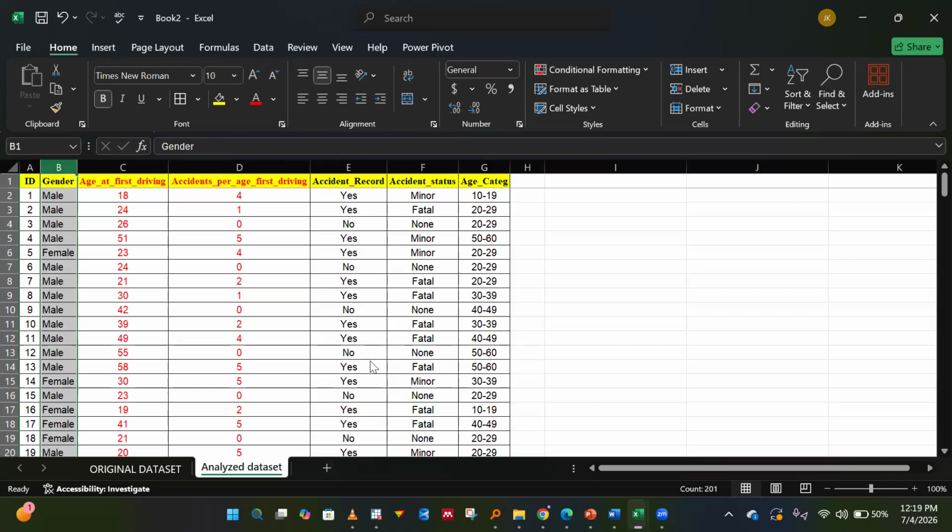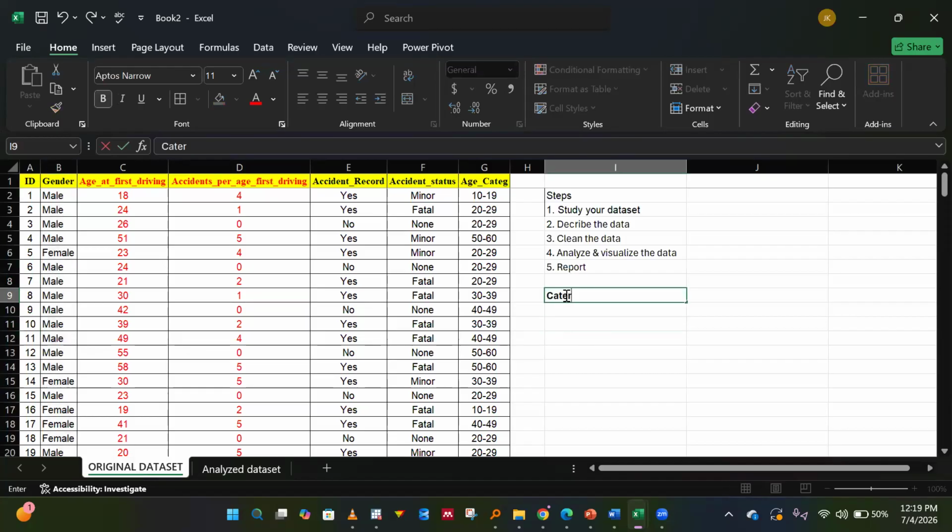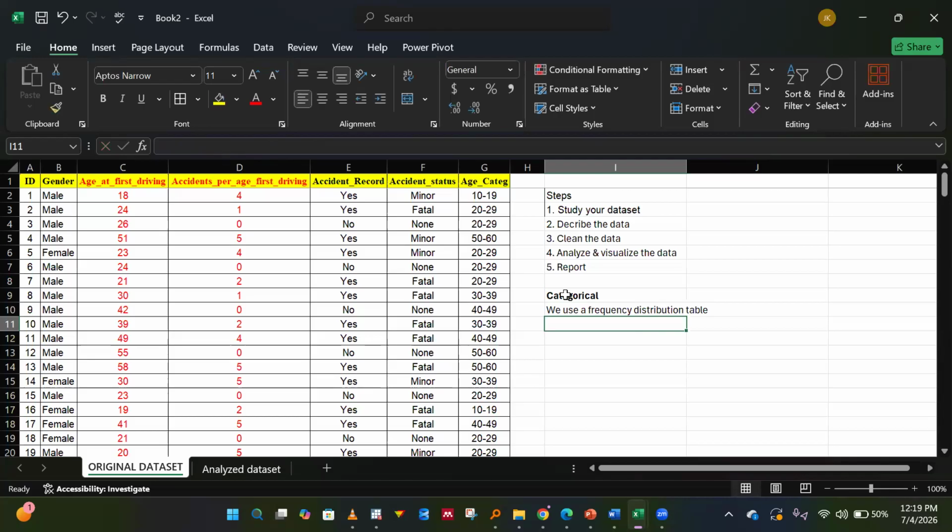When you're analyzing categorical, let me give it as steps here. When you're analyzing categorical, we use a frequency distribution table. Simple.